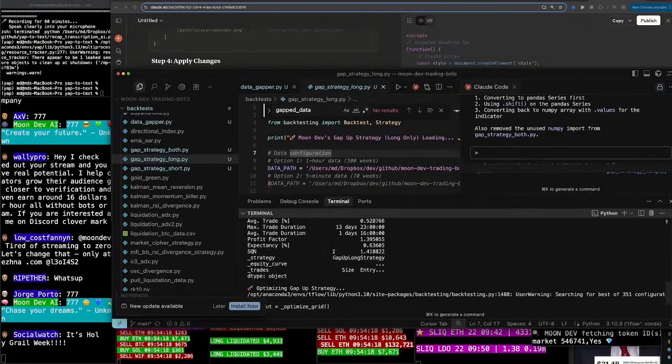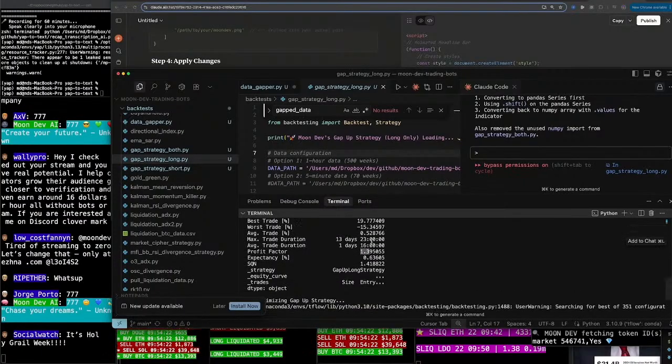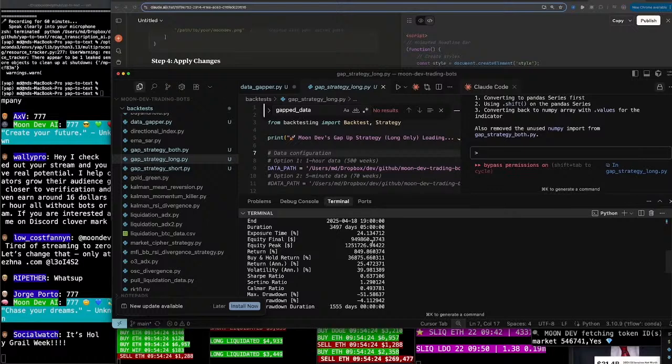Much better. Sharpe 0.63. Profit factor of 1.39. Return at 849%. Buy and hold's better. Exposure is pretty good though.